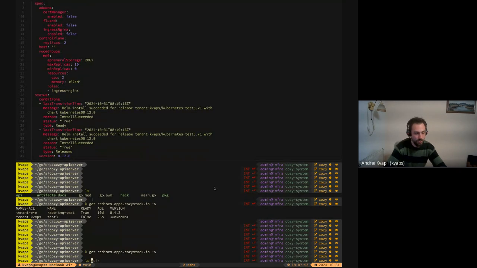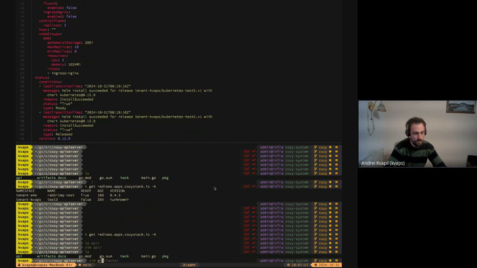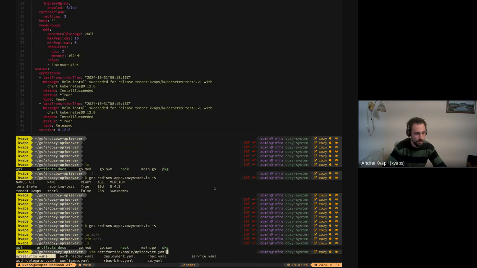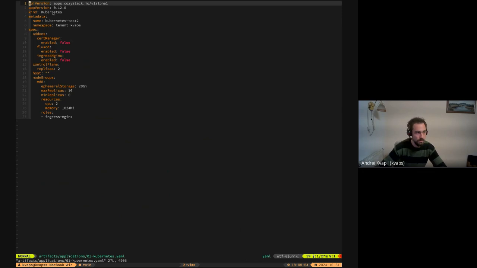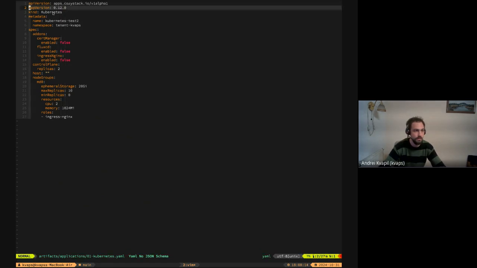And let me show how you can create a new resource. So we have such an example of Kubernetes. We just defined the normal Helm release, but in the new form. The version of the Helm chart moved to application version, and the values are here.